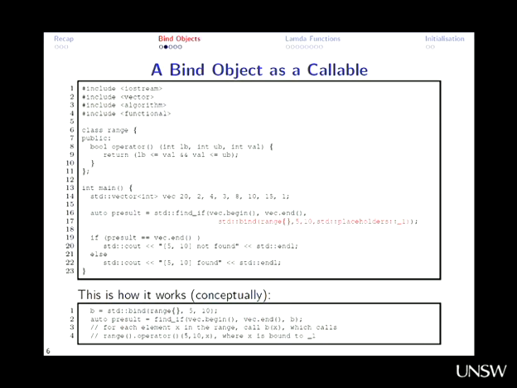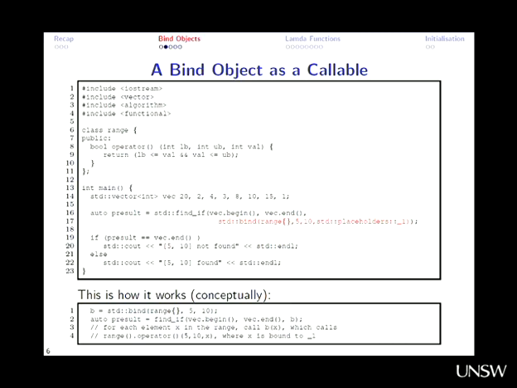Oh, sorry. First of all, here's an example of how we might do it with our range object. So here's a different version of our range class. It's got the call operator overloaded, passing in 3 things. This version of the class range isn't actually maintaining state. We can wrap that functor with bind, passing in 5, 10, and the standard placeholders for whatever's going to be at this vector here. And it works the same as before.